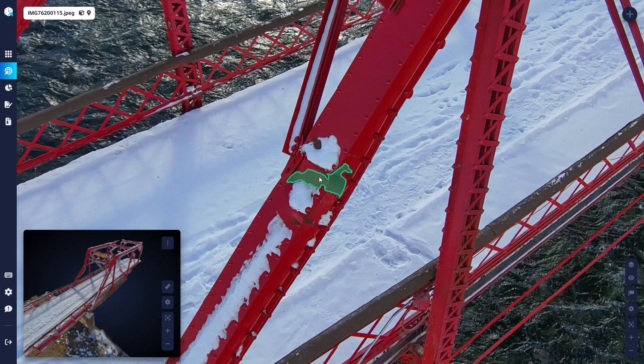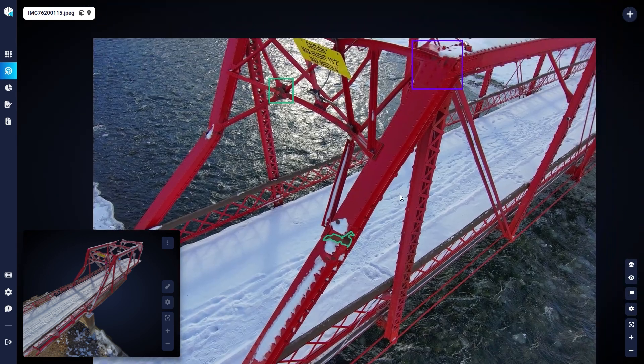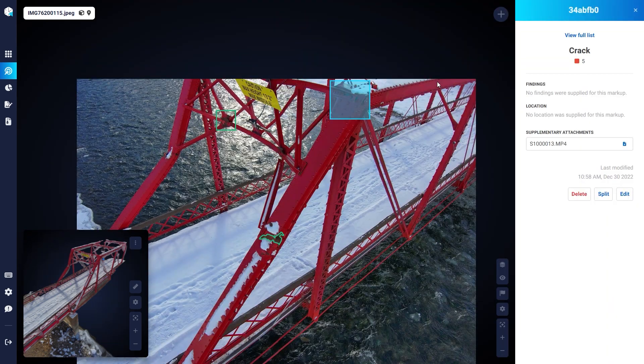Clicking on any area of the model brings up the original image captured by the flight mission. In this example shown here, Key AI has taken it a step further and identified several areas where structural damage has likely occurred. Imagine the time savings and long-term information fidelity afforded by a tool like this.